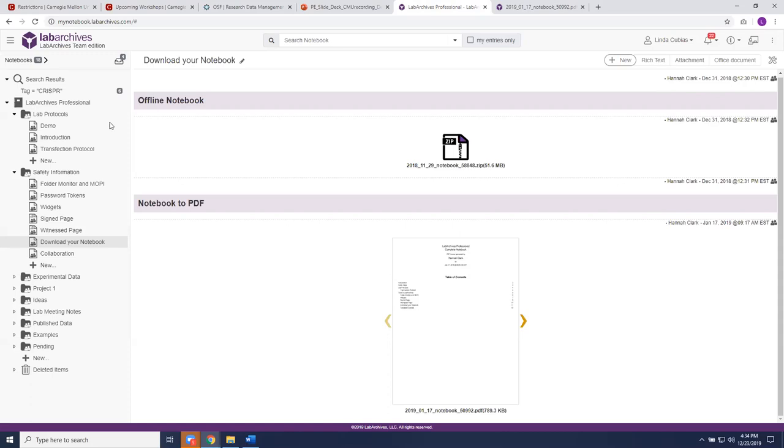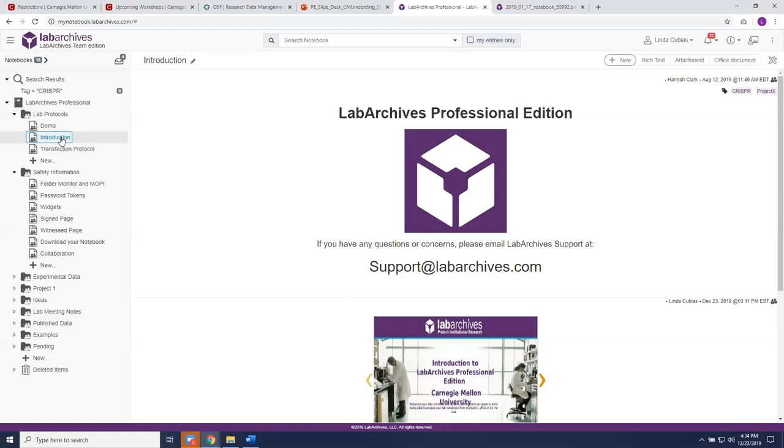So that takes us to the end of our live demo of LabArchives. So in the time that we had together today, we demonstrated how you can organize your notebook using a folder, page, and entry structure. We talked about how you can add data using rich text entry, attachments, Microsoft Office plugin, folder monitor, and then we also cover different data management tools such as tags and access management, and then we also have time to discuss exporting your data as well. So I hope that after this session you feel empowered and ready to start using LabArchives to manage your research.